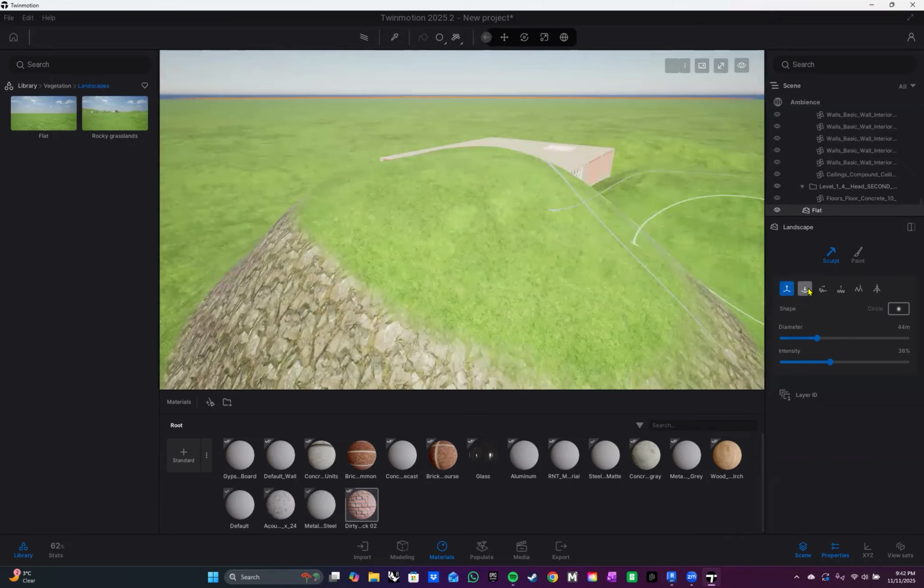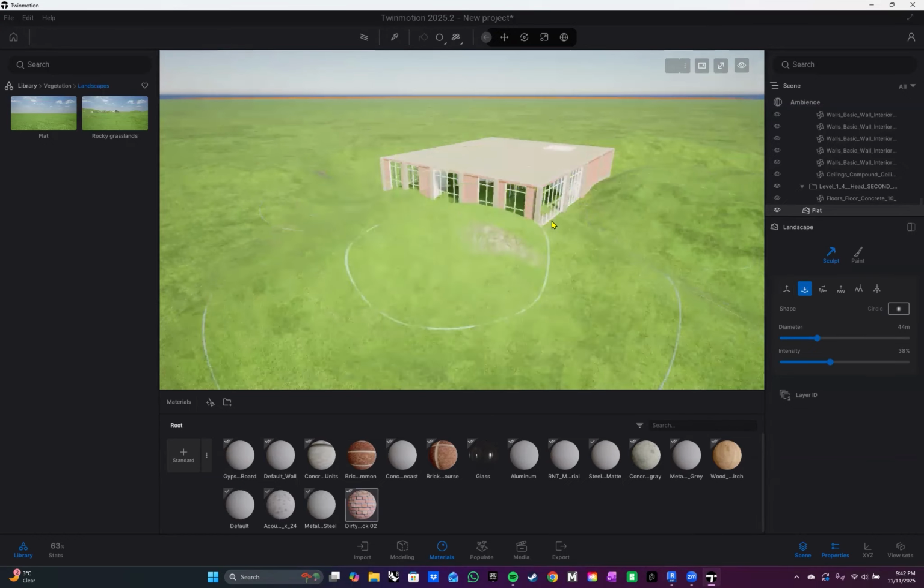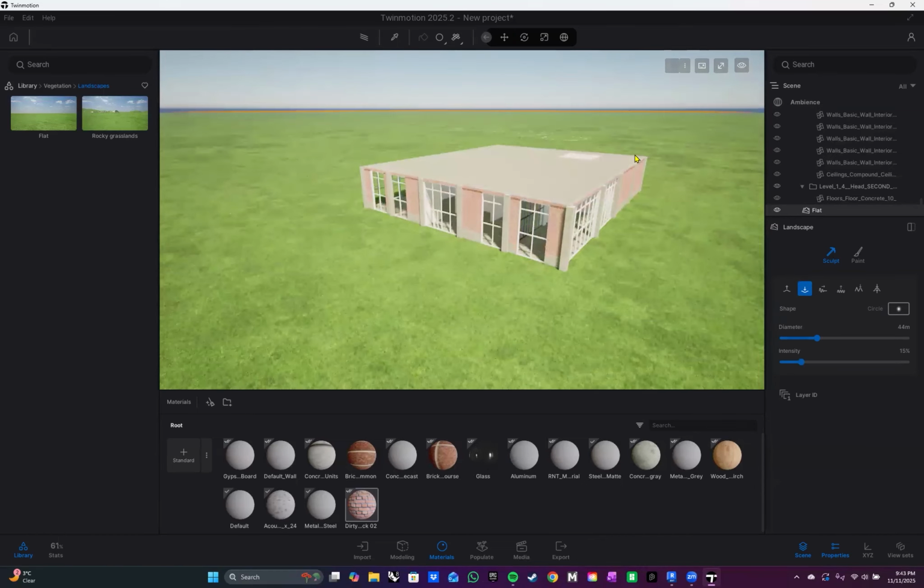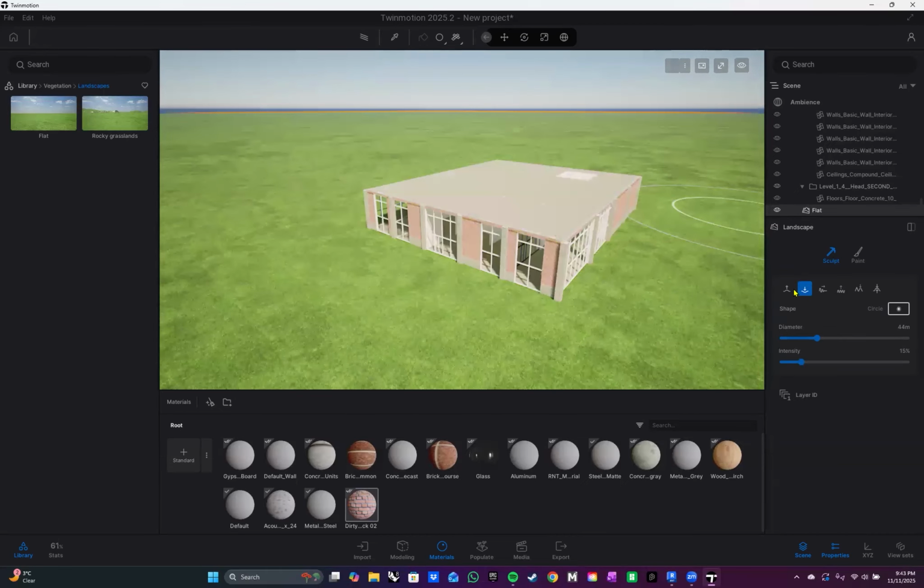And if we select this rise button, we can then hold and drag, and that will make our topography taller. If we need it to be lower, we can do the same thing. Let's say I just want a little bit of a rise in the background. So I'm going to select the rise button, maybe lower the diameter, lower the intensity, and then just drag and drop to gradually change the topography a little bit, maybe add a little bit of a rise to it.